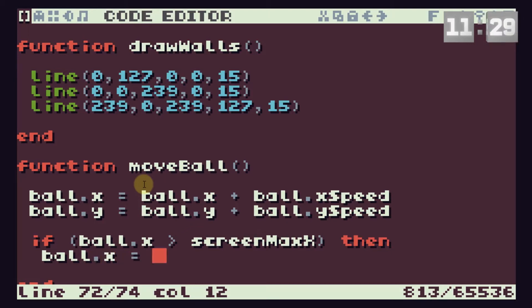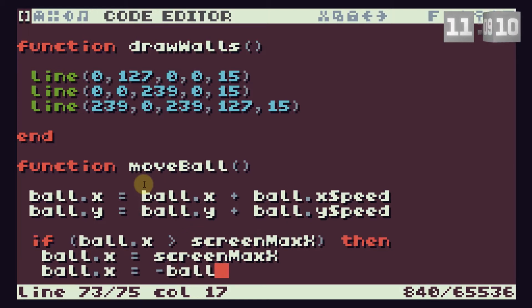So we're going to set it equal to that edge value, and we're going to make it bounce. So it was traveling to the right and going off the right hand edge of the screen. So we now need to just reverse its direction.